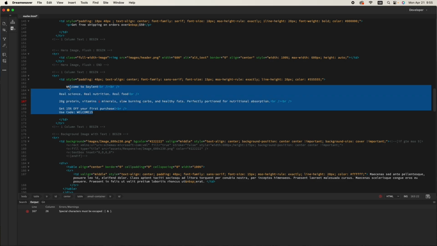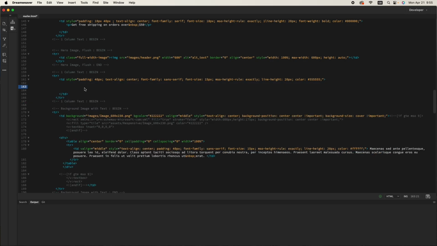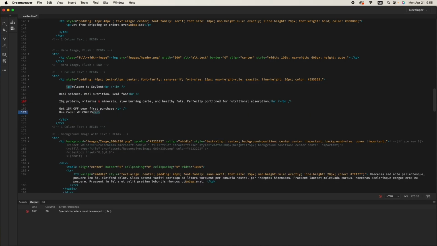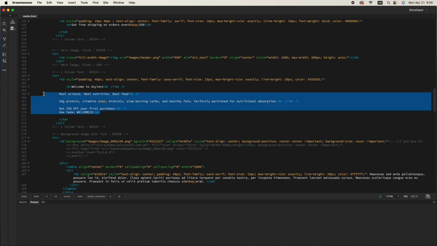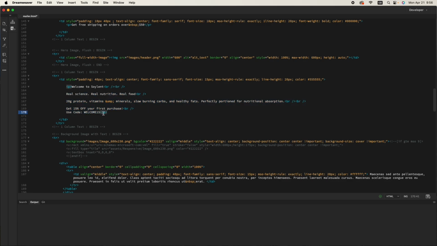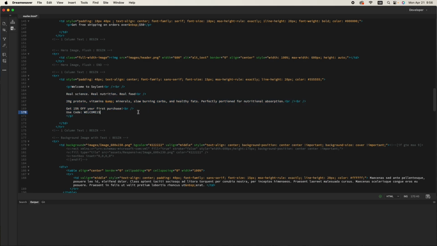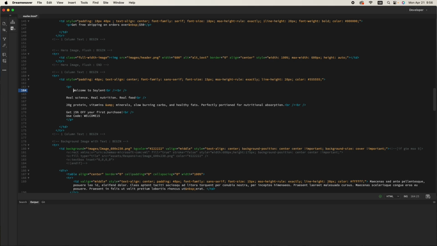Okay, great. So let me cut this and add a p tag. Okay, great. There's an and sign here. You can delete this and then add a code version of it. That way you don't get that warning sign there. There you go. Okay, cool.